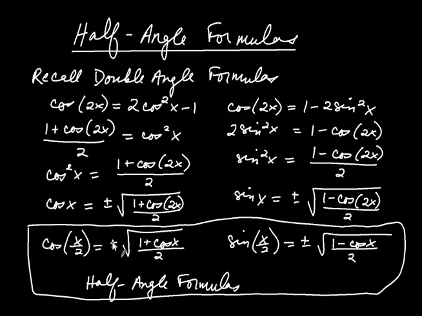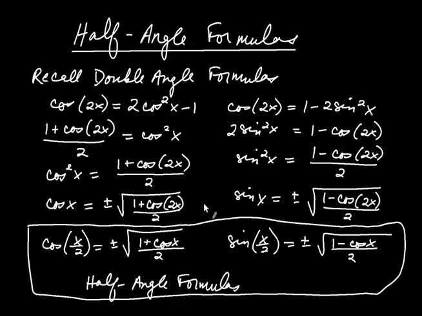First of all, there's this plus or minus, and in problems you have to decide which of those you want in both formulas. The second thing is that these come in different forms, and you can use whatever form you want. You can use this form or you can use that form. Now the forms above are called power reducing formulas.